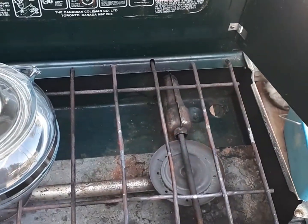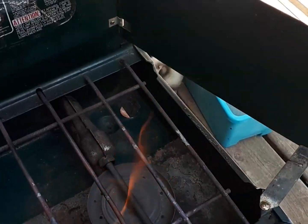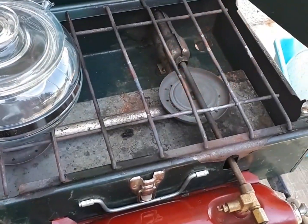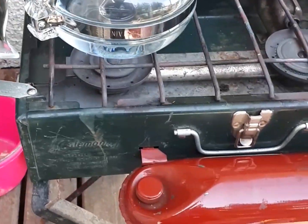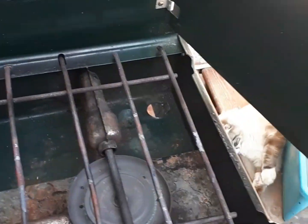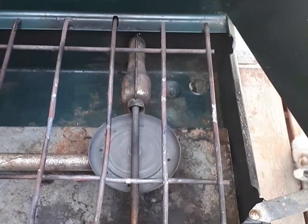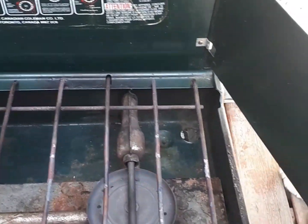Who knows when the last time this old stove was going. Let that generator heat up. I'm using the fuel that this thing originally came with. This is a Coleman 431. It settled down right away. I really like this stove, so I'm going to take some parts of my other stove and restore this one.